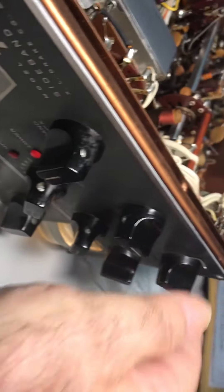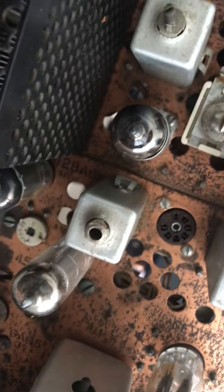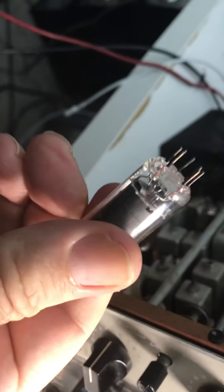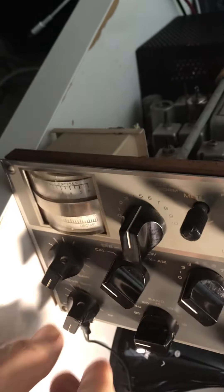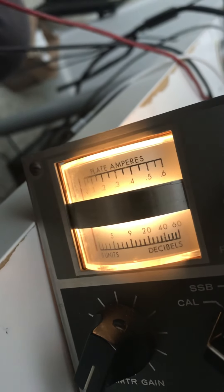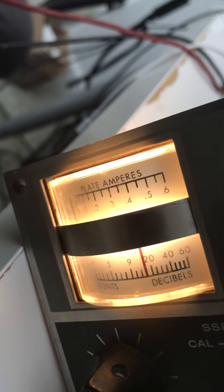No smoke yet — oh, I didn't put the tube in. I've got to put in V11. Let's go through what this thing does with these tubes and the S-meter so you'll understand. We've got the IF tube out and we have the 6GQ5 in. So the only thing drawing on the bridge right now is the 6GQ5. I'll turn this on, turn the light off, and you'll see the S-meter will rise because the 12BA6 IF tube is not there to pull it down. There it goes — it'll rise to about 20 or 30.